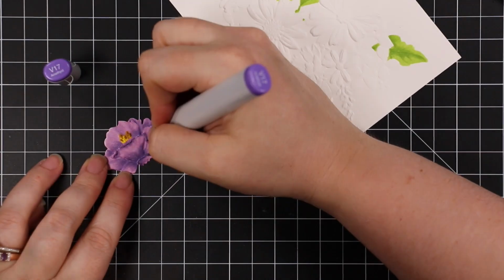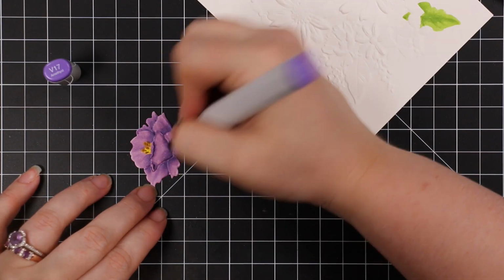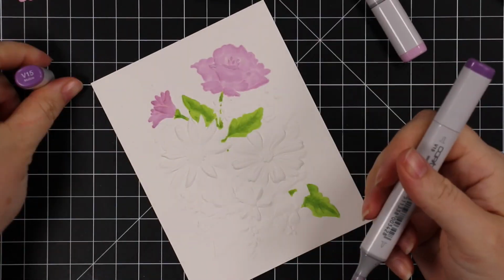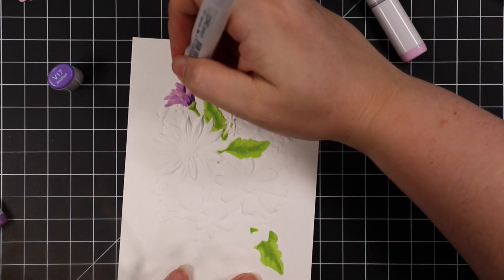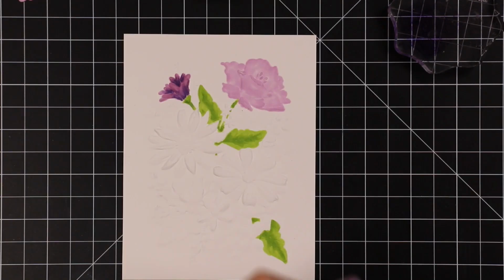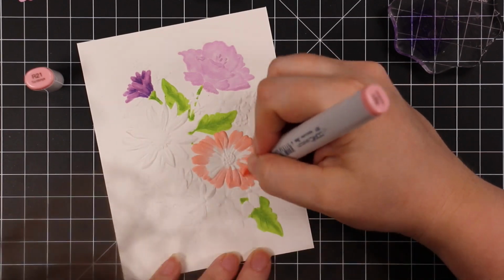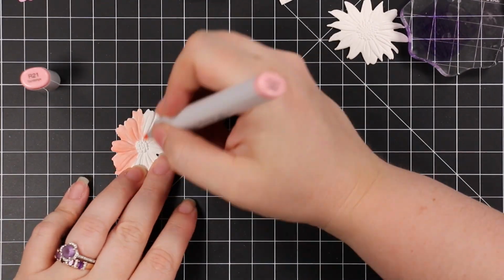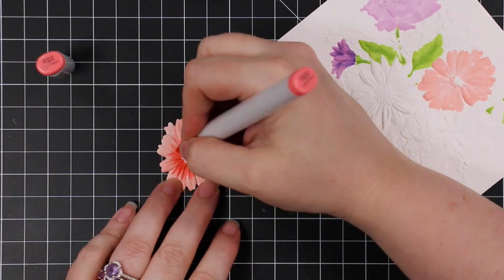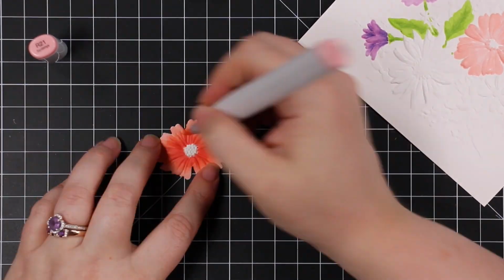So with all this coloring, like I'd mentioned, I did lightest to darkest. If anyone's watched me do Copic coloring on other videos, I generally go darkest to lightest because I'm lazy. It's not a special trick or anything. It's just laziness, and I can go faster. However, you have way more control when you do lightest to darkest. And with things like this, with a no line or just specifically coloring these embossed images, I found it was easier to do lightest to darkest.